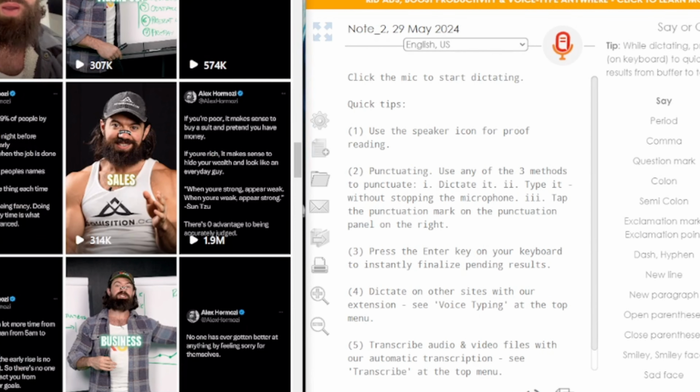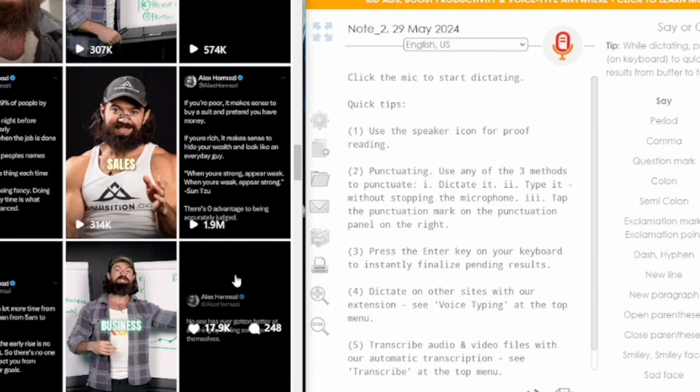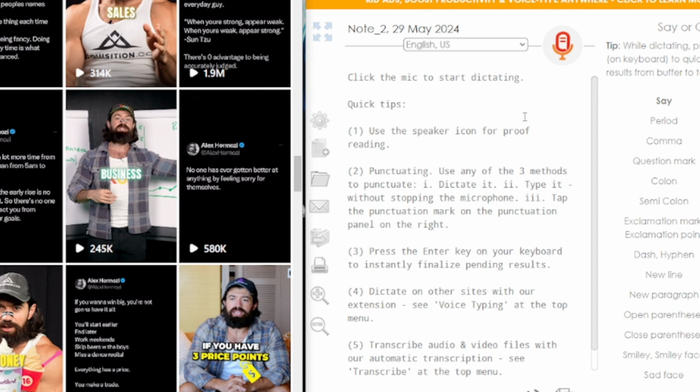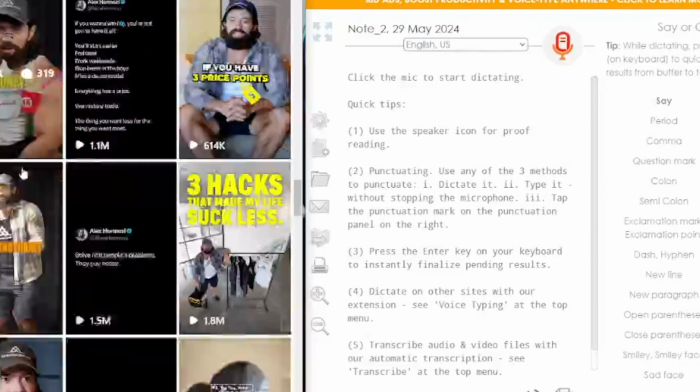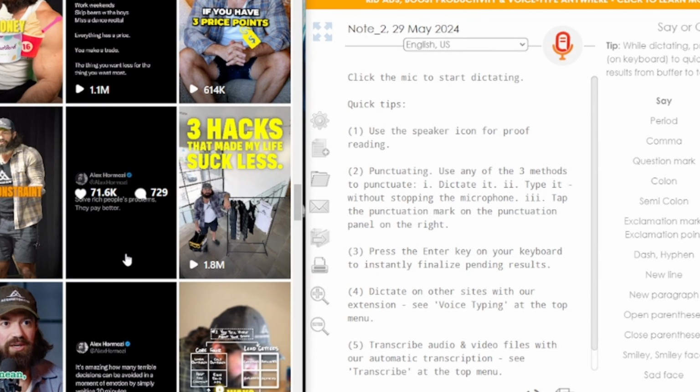So what I do is I open 2 dual screens. I look at the quote down here. I go to any sort of free speech to text. There's heaps of them out on the internet. It's going to record what I say, but you can't just copy and paste text from a video. It's real hard. Your only other option is to go to his Twitter, find that Twitter, and then copy and paste it. But you don't quite know if it's a high viral one. So probably won't do this one. This one's a bit long, but you can do them. But look at this. Real short. Solve rich people's problems. They pay better.